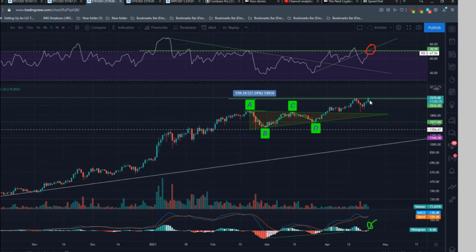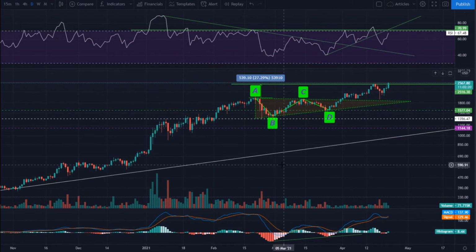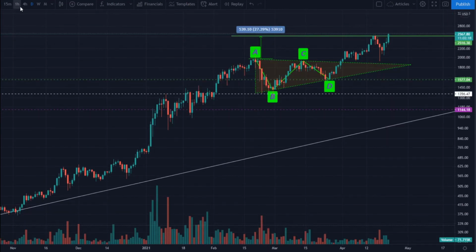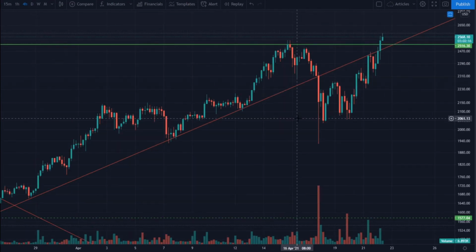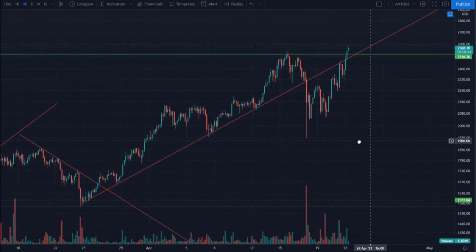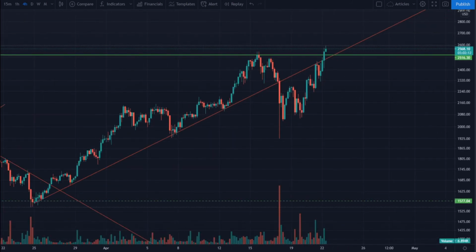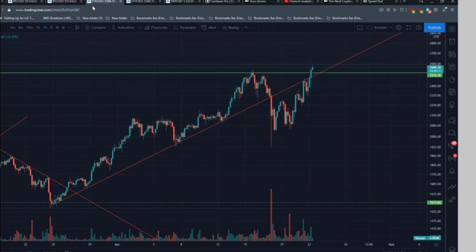These are opportunities for day traders. You can go in a lower time frame, find a setup that works for you, and enter a trade, because anything can happen here, and I'm expecting a reaction. It can happen or maybe not. Now, the most important thing for me to show you is this trend line. This trend line is extremely important because we did make some cash out of it.